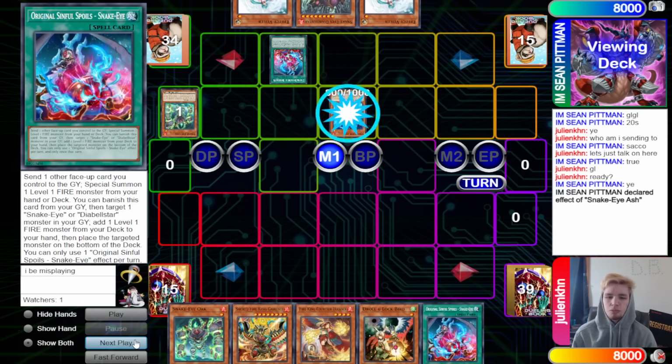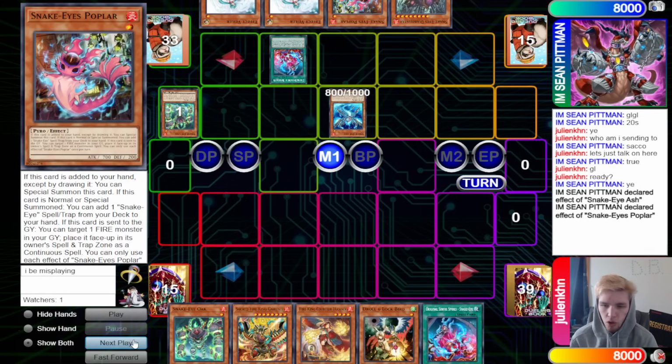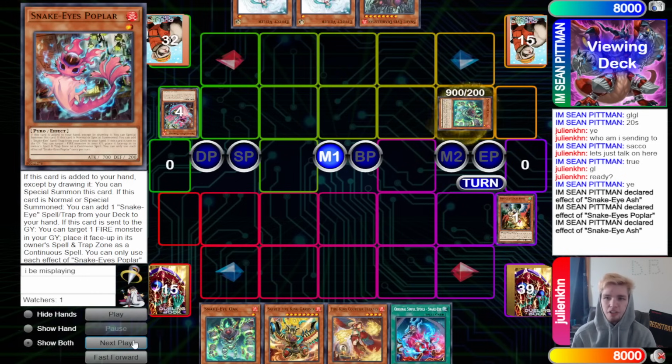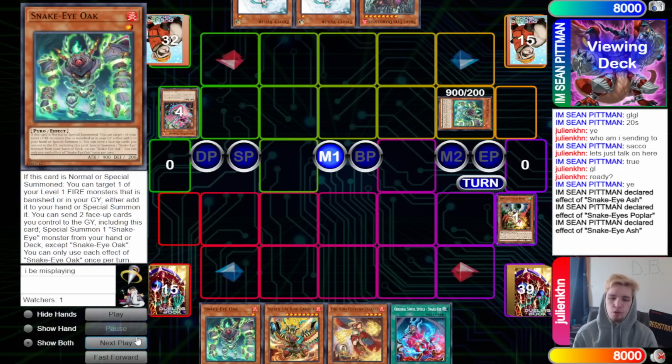They're going to go ahead, Original, bring out Snake-Eye Ash effect, go ahead, search Poplar, Chainlink 1, and then Chainlink 2, Droll. Special out the Poplar, Snake-Eye Ash effect, send, bring out Oak. Ew, they're a double Oak enjoyer. Okay, so bring out Oak.